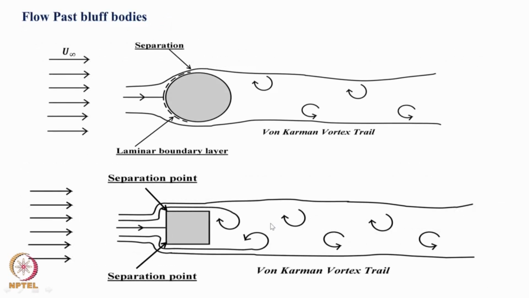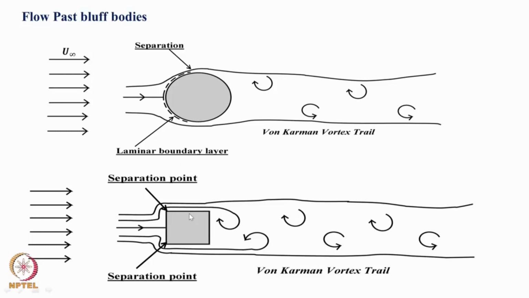The last problem that we are advising you to try is external flow. So far we have done internal flow. It is also interesting as well as important to know how the scheme behaves differently for external flow. In external flows we are discussing two important problems, flow past circular cylinder and flow past square cylinder. The two problems are given. So, if you have the code written, then it is only a change in the geometry from circular cylinder to square cylinder.